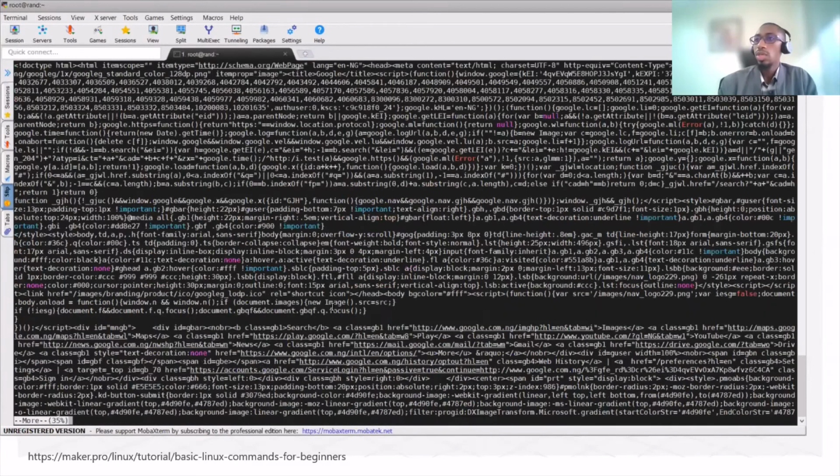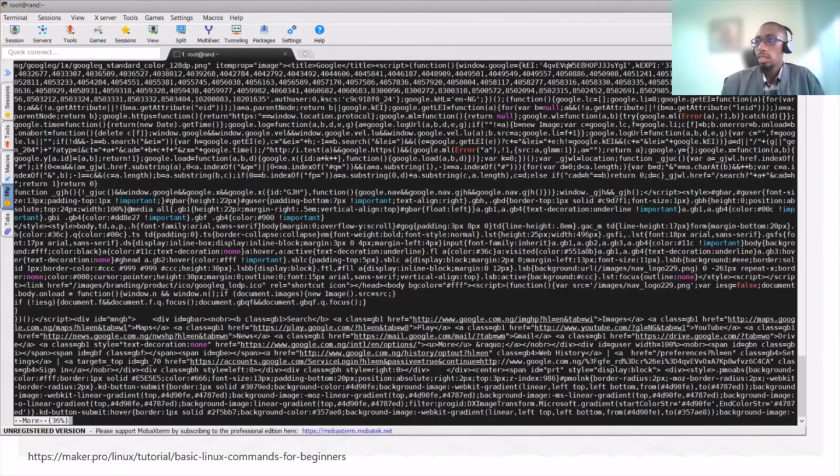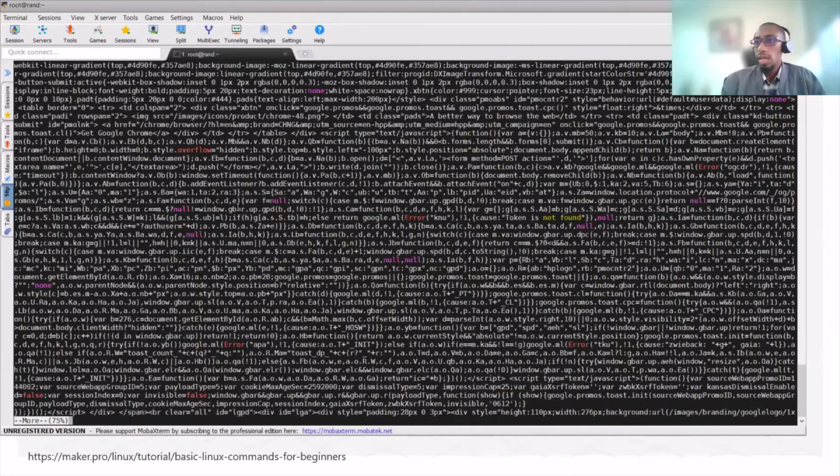So you can see it's actually starting from the beginning of the file and showing me what is in the file based on what can fit into my screen. If I press enter, it shows me the next line. If I press space, it shows me the next set that will fit in my screen. If I'm done, I press q.